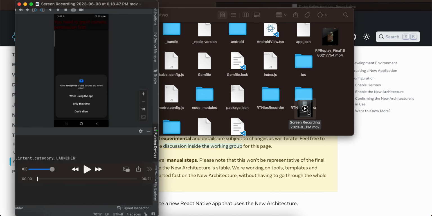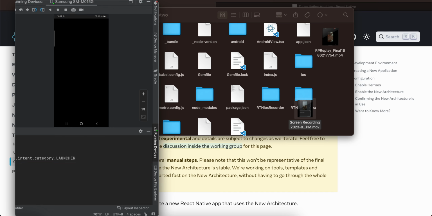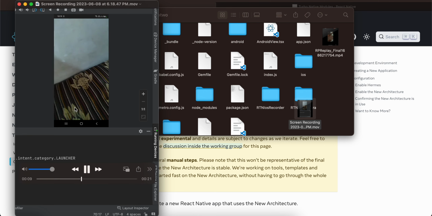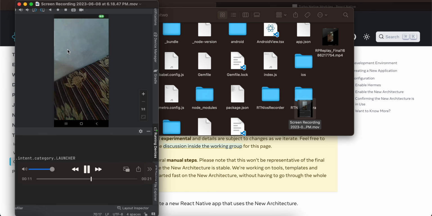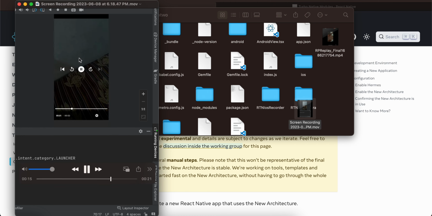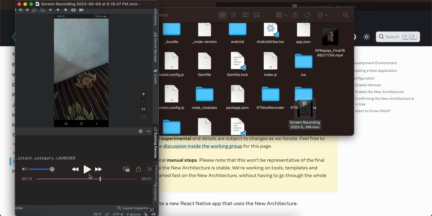So this is the output for the Android app. As you can see, I'm asking for the audio video permission, and I'm not sure whether you guys can hear the recorded audio as well, like I'm speaking. Okay. And here you can see that there is no start recording or stop recording button. So as soon as you click on the camera itself, it will start recording.